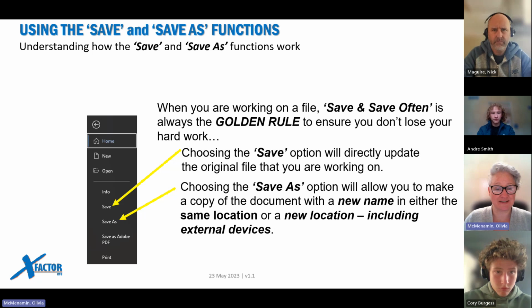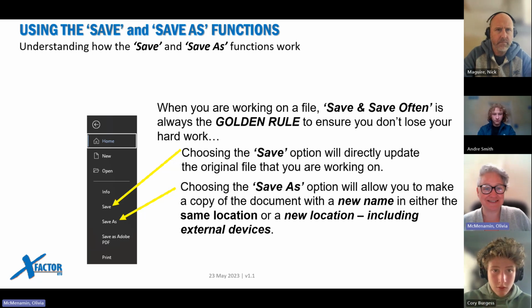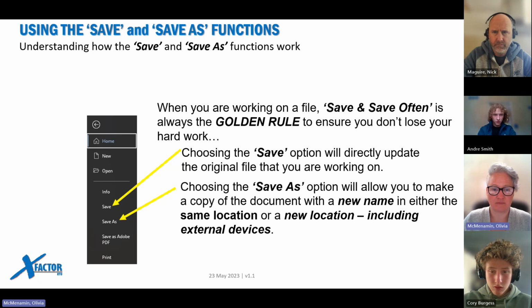So you've already completed the next option, which is the save as option. So that's where we are creating a different version of our activity, of our document. So we make sure that we save as we're working along. So that document I sent to you actually has an auto save feature on it, which is really great because you don't have to remember to press save on it, which is what happens to me, and then I forget to press save.